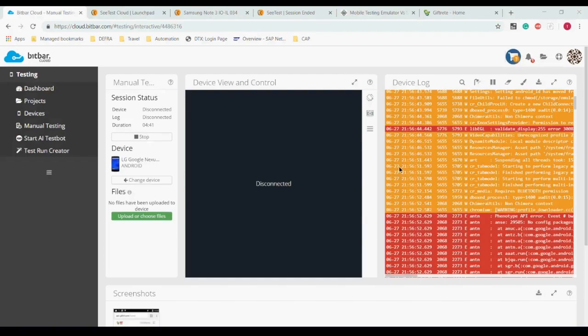Someone's asking, is there a specific advantage of emulators over real mobile devices? So emulators, one of the things that we discussed in the first session, is that there are so many devices in the market now, there are so many versions, platforms and all that. But with the use of emulators, you are able to test your application over many devices simultaneously. And it's cost effective as compared to having to buy different versions of Android and iOS devices and all that.